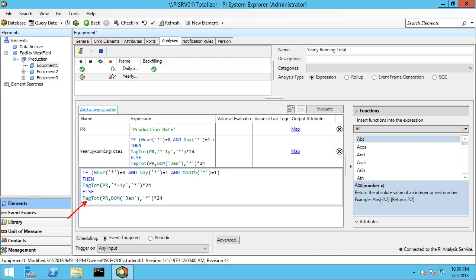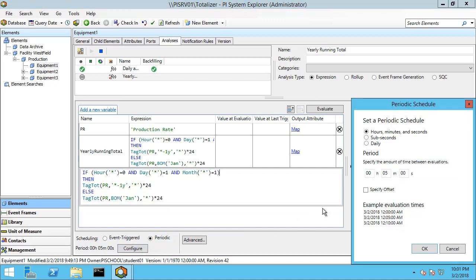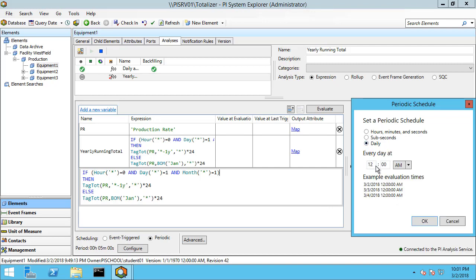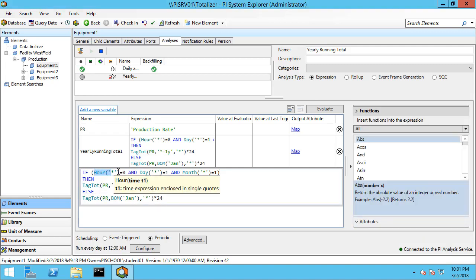And again, this particular scenario only works here because we're going to be running in a certain type of scheduling. And in fact, let's do periodic, and let's do it once per day. So let's just run it daily at midnight each day. So technically, since it's only running at midnight, we could have left this first part out, but I have it in there for completeness because in case the triggering ever does change slightly, if someone does set this to run hourly, it would still work correctly.